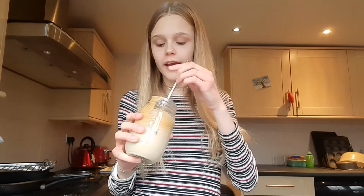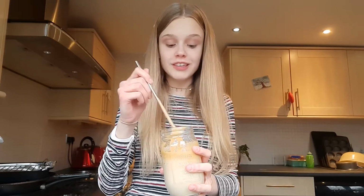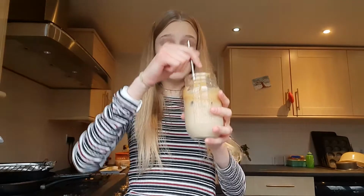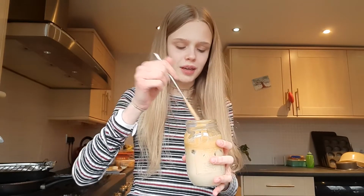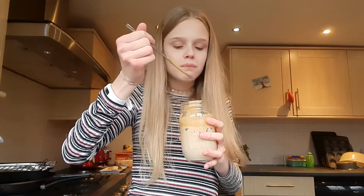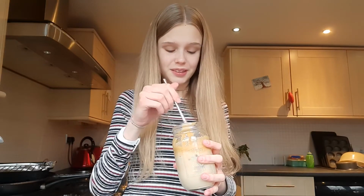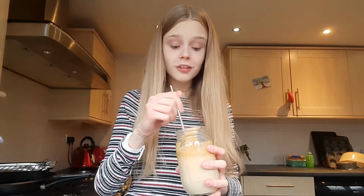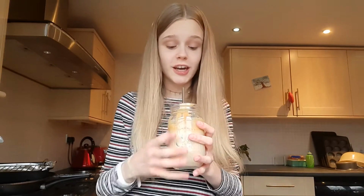So, final verdict on the coffee. I think it's basically just like iced coffee to me. I can't taste the difference. Obviously, there's a difference. But really, with the ice cubes, the milk, this is basically the exact same recipe for my iced coffee. But I just don't mix it around. That's kind of strong there because it's just like normal coffee mix. But other than that, yeah, that's pretty good. I really like that.